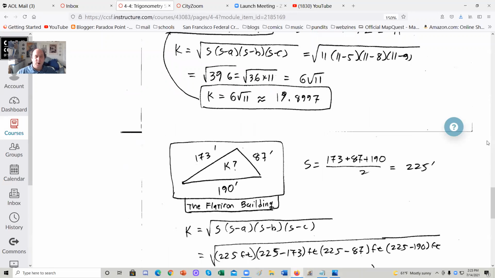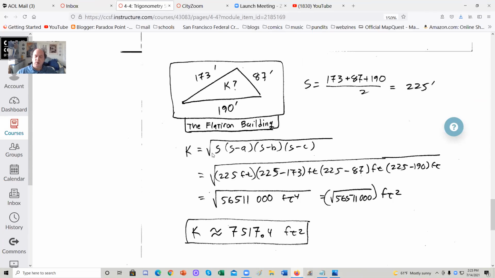Here they have a word problem. And personally, I think a lot of these word problems are just there so they can put a 4-color photograph in the book and thus improve the book's price. But anyhow, here's this triangular building in New York City with sides 173, 87, and 180 feet. And so, what's the area of the building's footprint? We add these up: 173 plus 87 plus 180 divided by 2. After a bit of calculation, the semi-perimeter comes out to 220 feet.